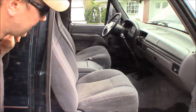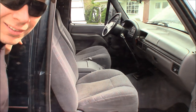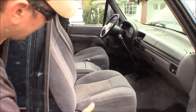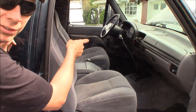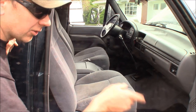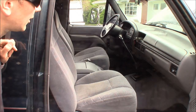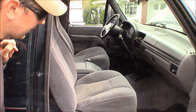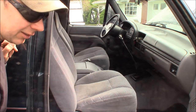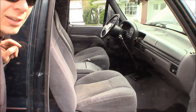I got the nice XL interior here, but I do have upgraded bucket seats with the lumbar action on it. This is a nice interior — it's in good shape. You got the five-speed stick, and obviously it's missing the radio, but I've got some Ford radios in stock. It has cruise control, intermittent wipers, manual door locks. The back seat area is good. I've got a rubber mat for the floor — that's pretty good for a work truck. The interior is in very nice shape for 166,000 miles. There's slight wear on the driver's side seat, but it's in pretty good shape. The dash has got one crack in it, but overall it's a real nice interior. It'll be nice cruising around on this thing going down the road.